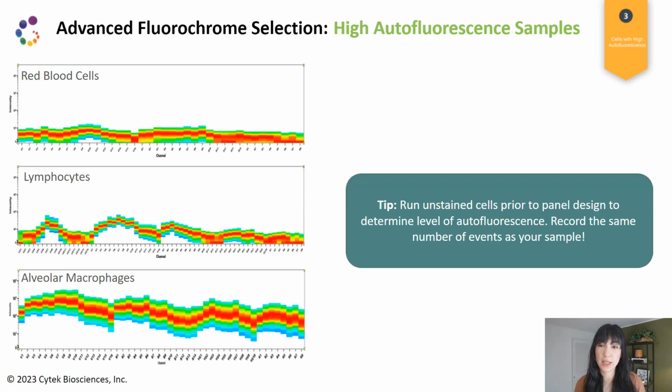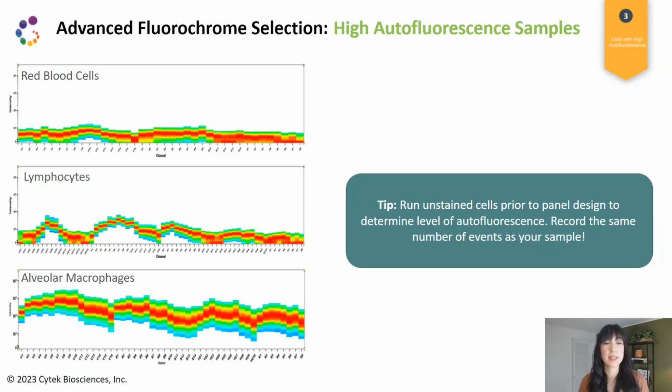Okay, now we're going to switch again into our third scenario, which is cells with high autofluorescence. You can see our little icon in the upper right-hand corner is now switched to the number 3. So how do you figure out if you're in this scenario or not? Well, if you have no idea, I would say start out, before you do any panel design at all, take some unstained cells and run them on your cytometer. That will give you an idea of how much autofluorescence you have. This is especially easy to do on a Cytek system. If you're using a conventional system, you are going to need some optimized settings to be able to make this call.